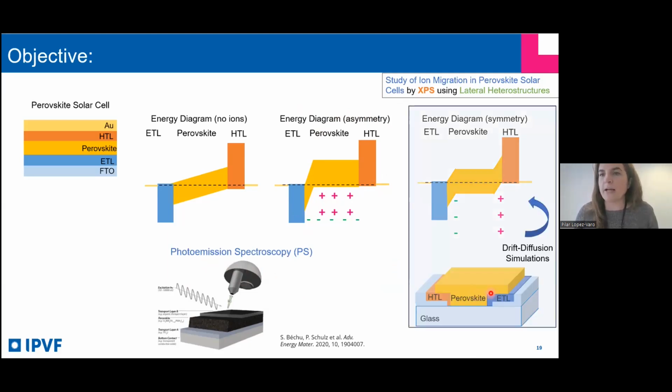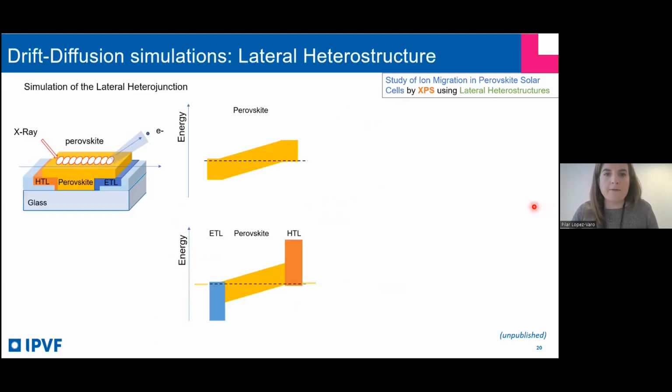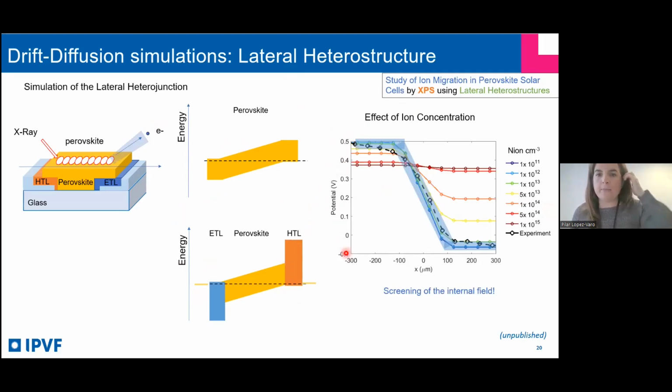So first of all, what we have done is we have made some simulation to check the effect of these ions. And in fact, as I showed you before, we should expect something like this in an ideal case, not too many ions. But then if we plot the potential that we should obtain at the surface as a function of the ion concentration, this is what we got. I have to say that this is the potential, so it's the inverse with respect to the energy. For that reason, we see it like this.